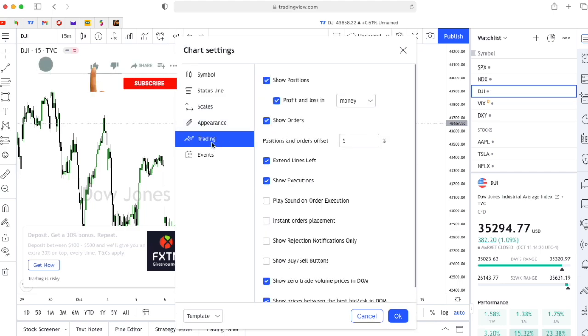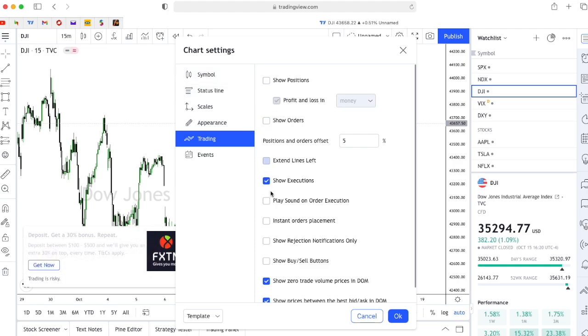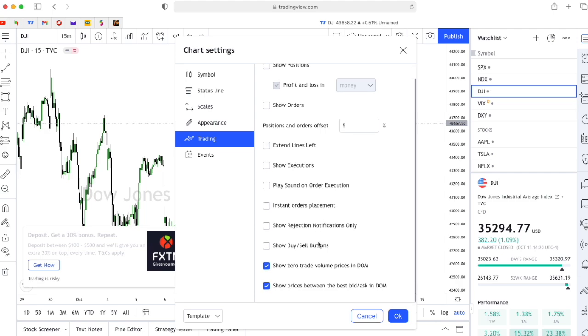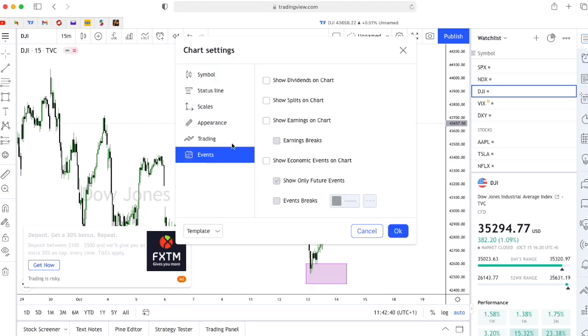So the trading view, if you really want to be taking trades on TradingView, that is when you've actually linked your broker to your TradingView account, so you can directly take a trade on TradingView. But for me, I don't do that, so I'm going to uncheck everything. I don't really need it. Even when you do not uncheck it, it doesn't really give any effect. Then on this, I guess it's always checked, so you have to uncheck everything. Make sure that everything is unchecked so that you will not have news being displayed and all those particular signs of news being displayed in your chart.